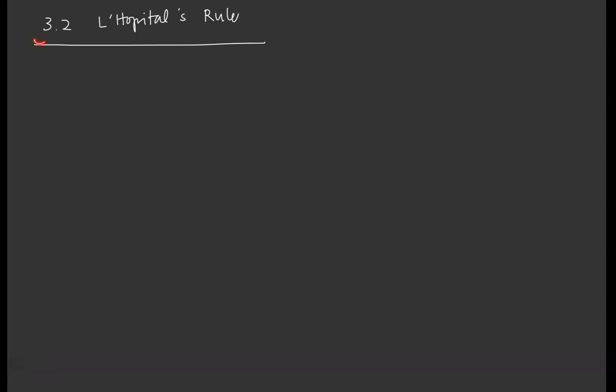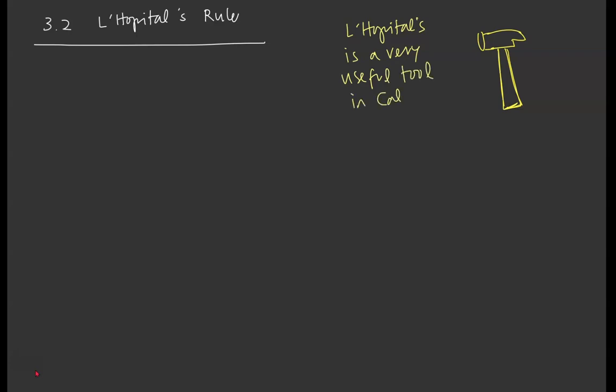So here we are in section 3.2, starting it out, and we're going to talk about something called L'Hopital's rule. Here we have a hammer. You may or may not be able to tell this is a hammer, but I drew it because L'Hopital's rule is one of the most useful tools that we'll come across. It is a very, very useful tool in calculus, and you'll especially see it a lot in calculus too. So this little rule gets used and is really handy.